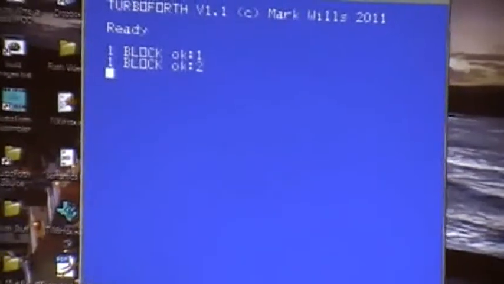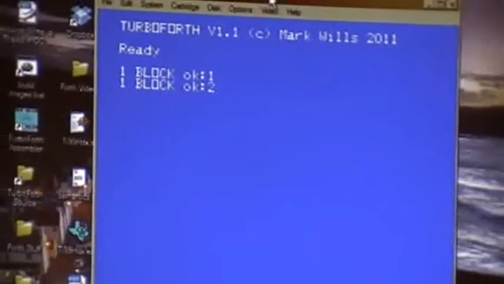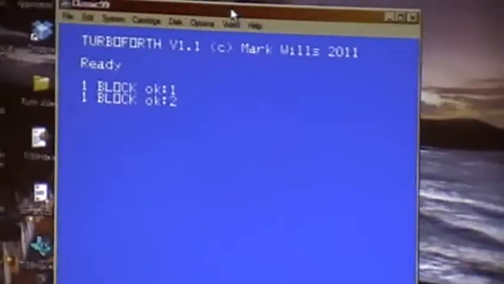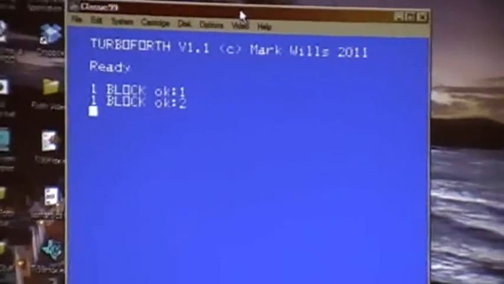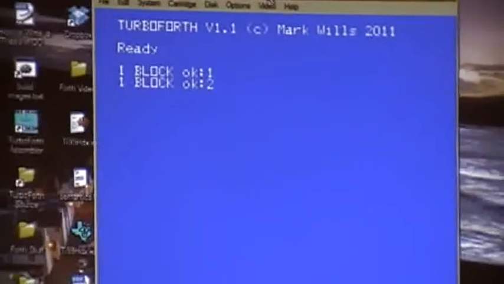And you can leverage that. For example, in a game where you may have load and save states, they can be in blocks. You don't need to use DV80 files or F128 files. You can simply use blocks because they're just binary, 1024 binary blocks.